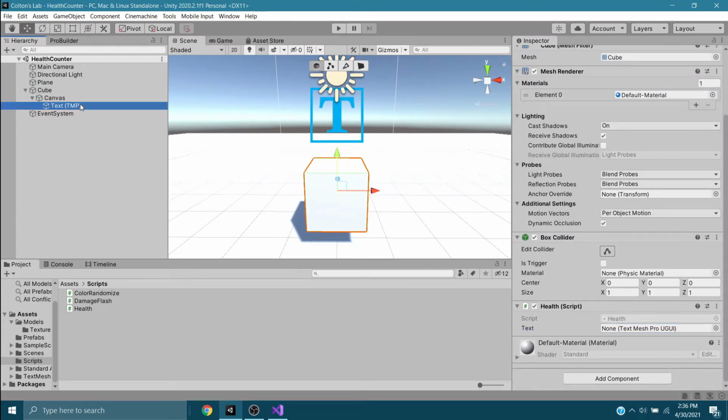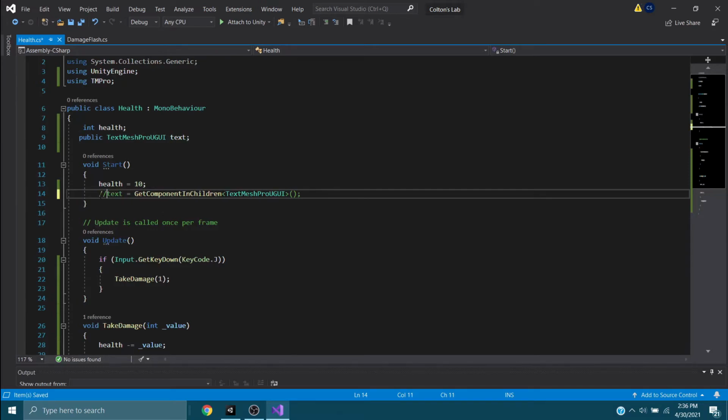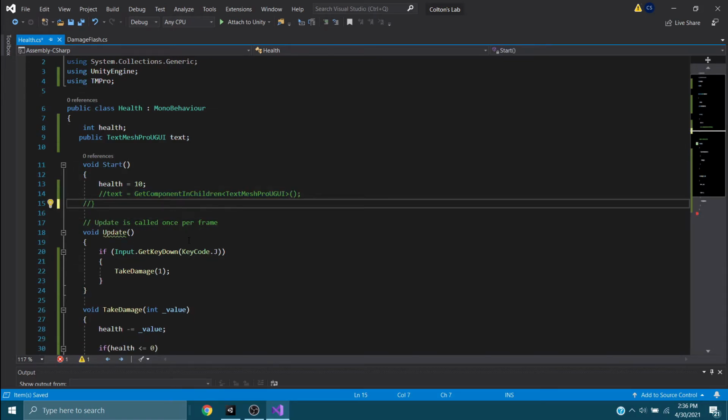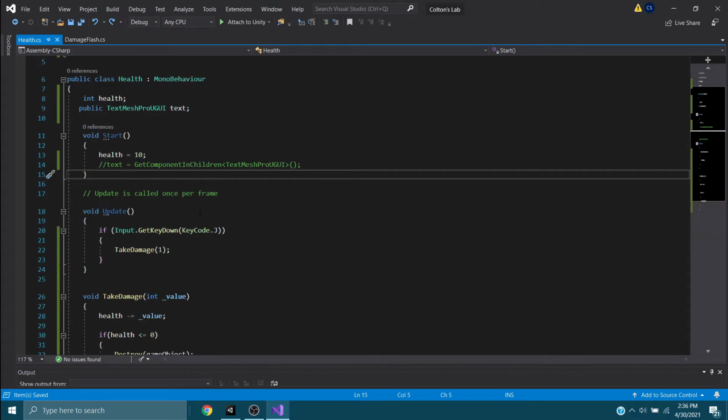and you can just drag and drop. There you go. So now it has a reference to that. So we'll get rid of this since we just did that. This is called a comment. It tells the system not to read anything on this line. So if I comment out one of these brackets by accident, it's going to give me a problem with everything after. So we don't want to do that, but it helps.